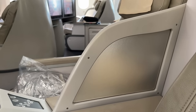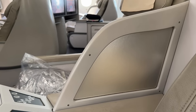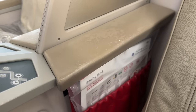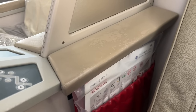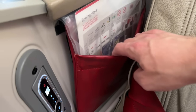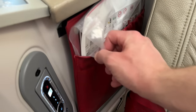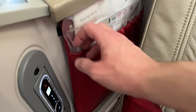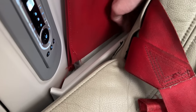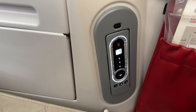Between the seats is a little partition. It's not huge, but that combined with the slight offset at least makes it not feel like your seatmate is right on top of you. The armrest below that is once again very comfy, but very dirty and worn. There's a literature pocket below that. It's just in kind of an inconvenient spot, as it's nearly impossible to actually get to it without a weird stretch and twist you gotta do. It does have this little shelf below it at least, which is great for being able to store little things. Just be careful they don't fall below the seat. The seatback remote is in front of that.